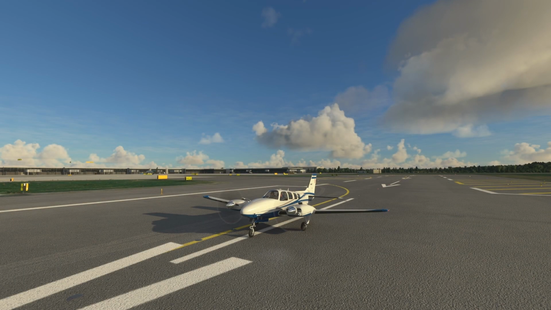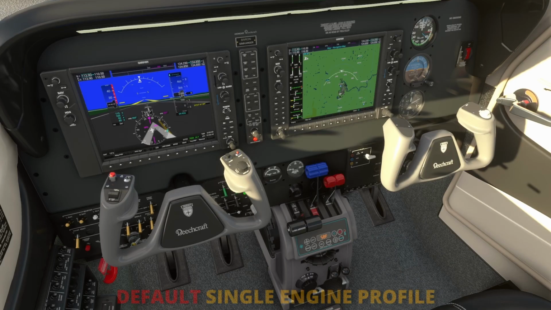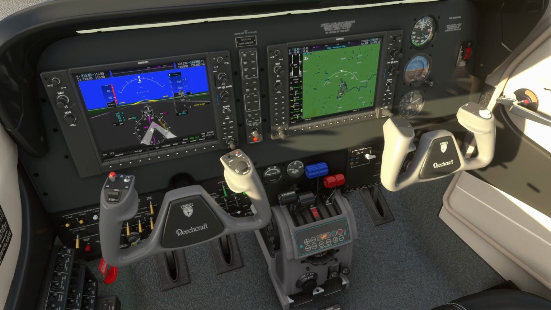Here for example we're in the single prop profile, but I'm in a twin prop aircraft. Because of the way it's configured, I can move my throttles, prop and mixtures all together, using the throttle levers on the top of the unit. However, the 3 linear or vernier levers are also configured within the same profile, so I can use throttle 1, prop 1, mixture 1, etc. as well. And this can be confusing.